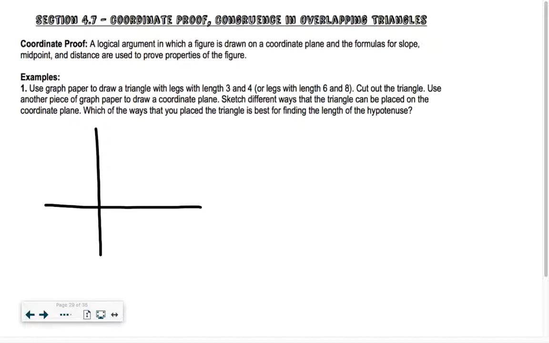So legs, I think, don't you go up 3 and then you go across 4? So up 3 and then over 1, 2, 3, 4, and then draw a point, is that what you're saying? Yeah. Okay, and then how do I draw the triangle then? I mean, I can draw a triangle. So if I'm starting here, I could draw it in here, I could draw it in here, I could draw it in here.